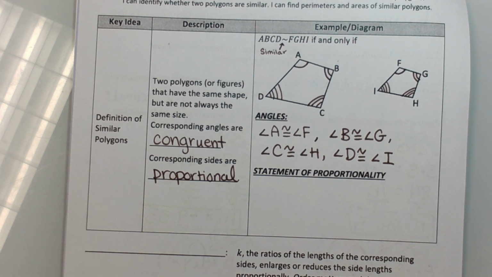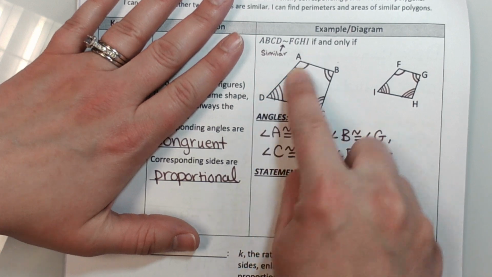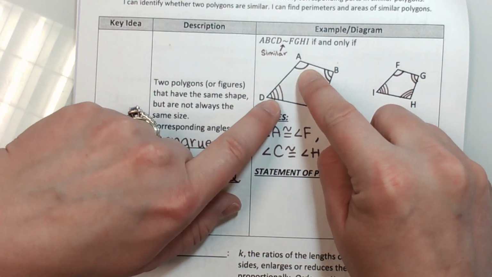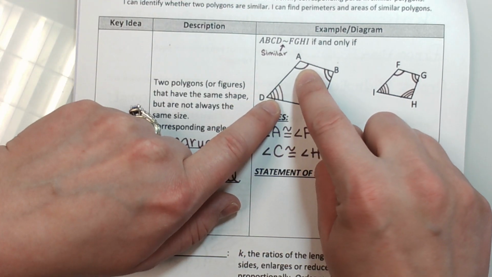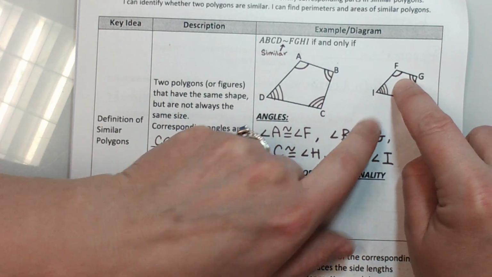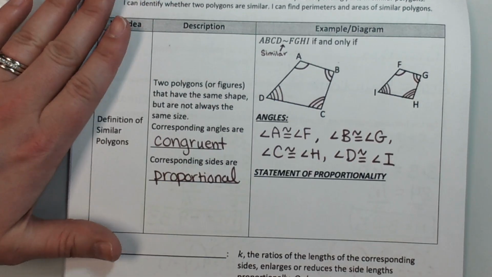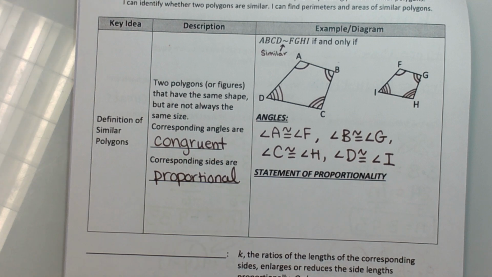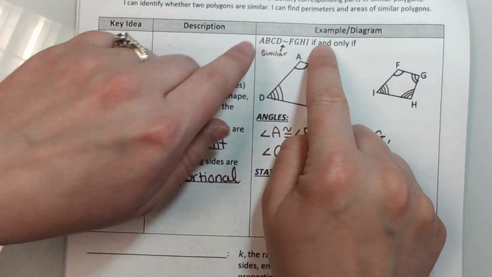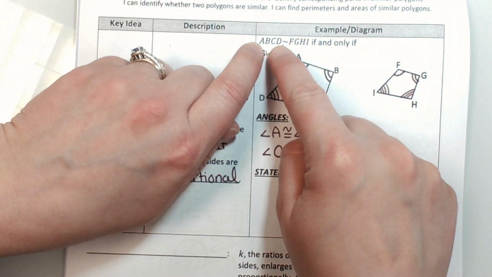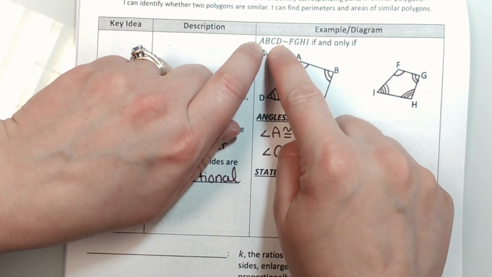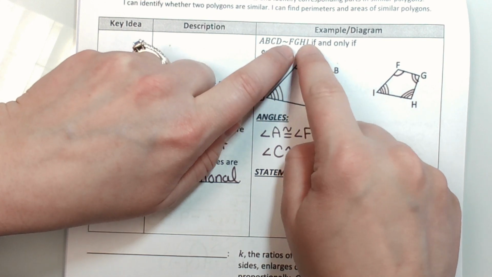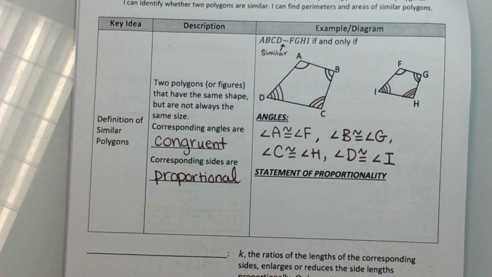Okay. Now when it comes to the corresponding sides, you can recognize corresponding sides a couple of different ways. First off, between what angles are they marked? If it's between the single and the quadruple angle, on the other shape between the single and the quadruple angle. So AD corresponds with FI. The other thing you can look at is the letters in the name. A and D are the first and the last letter, so it has to correspond with F and I, the first and the last letter.